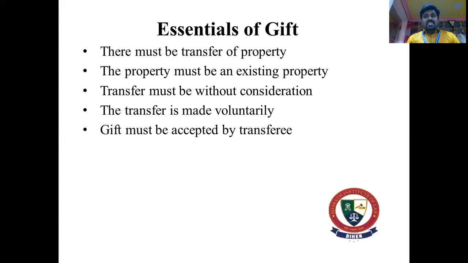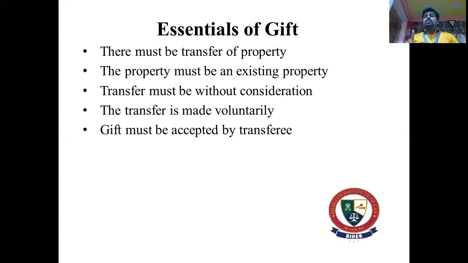What about the donee? So let's say the donee is a minor, and the donor, who is a major, wants to make a gift to the donee. Now who will accept the gift? Because the donee is not a competent person to enter into a contract, being less than the age of 18 or the age of majority. Then in such cases, the legal guardian of the minor will accept the gift. And does it travel with the minor for life? No. When the transfer is made, the guardian or any person on behalf of the minor will accept the gift.